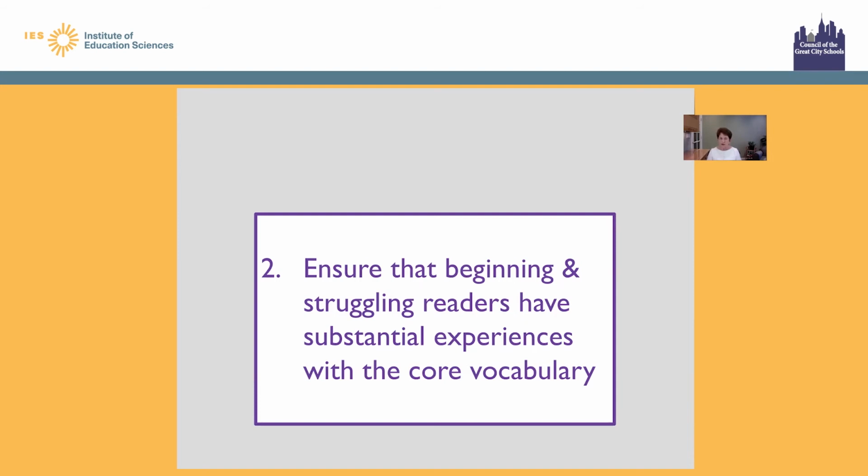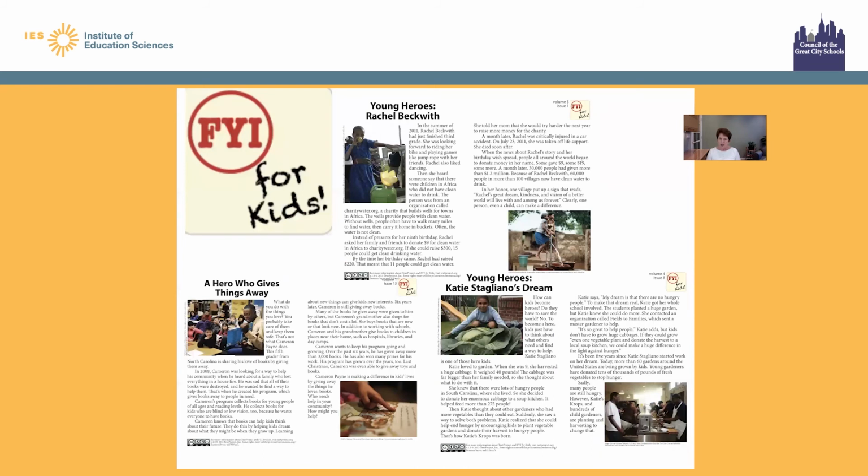And this reflects something I've written about extensively, which was a real sea change that was made in American textbooks in the early 1990s. So what I've done in response to that is at Text Project, I've created sets of texts. So here are sets of texts on stories of kids who have made a difference. I think that's a really important thing for children to know. But FYI for kids isn't only about this dimension. It also has stories about how words are created, like compounding of words, or how different art projects are made.